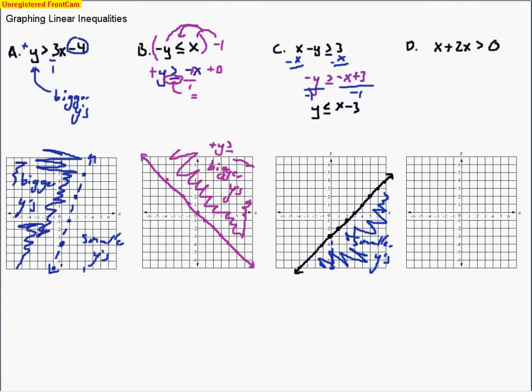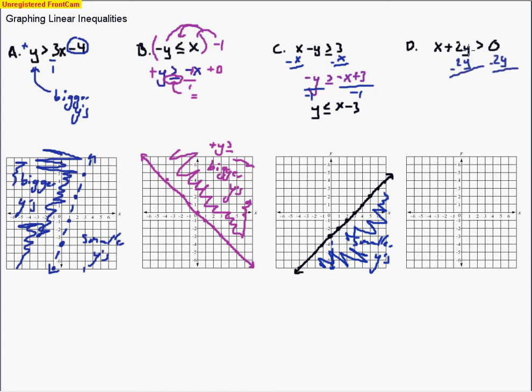Well, let's fix this next problem because here we have two x's. So let's go ahead and change that so we have a y value in there. So now we have x plus 2y is greater than 0. So we've got a choice here. Last time I subtracted the x and then divided by -1. This time, let's just move this y over. It just has 0 on this side. So I could go ahead and take this y value and subtract it from both sides. This is another way to do it.